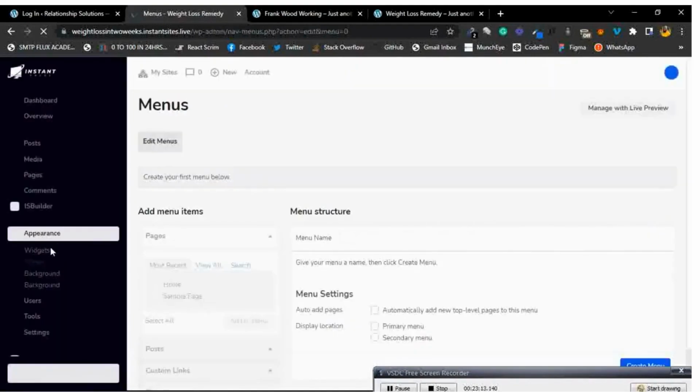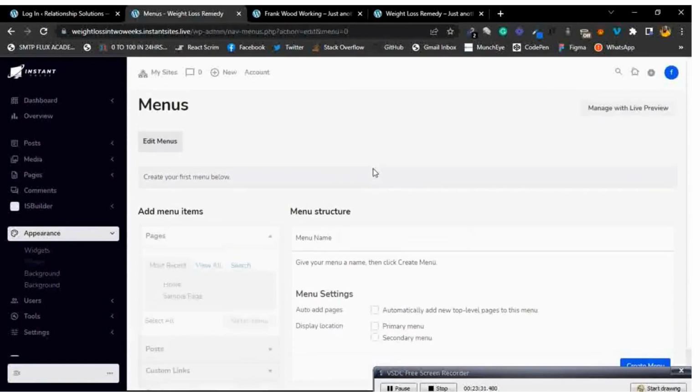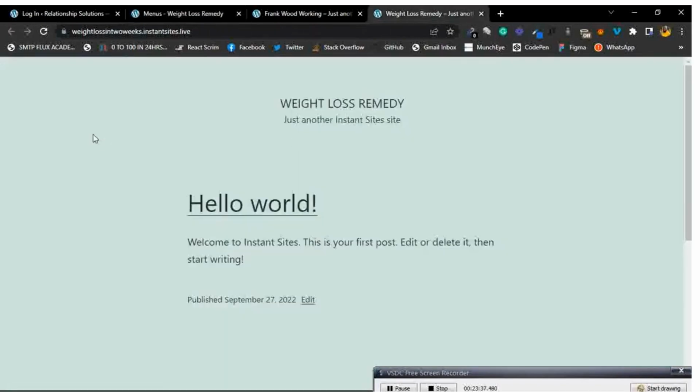I'm going to give it some time to load up, and we have the background as well. Okay, so this is the menu that we have. On regular websites, you can have a menu that helps the users to navigate on the website. So if you want to create a menu, you can just do that from here. You can also edit a particular existing menu. Let me just refresh this particular page, and then let's see.